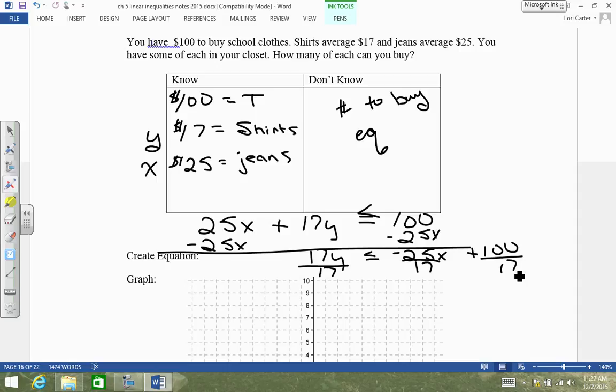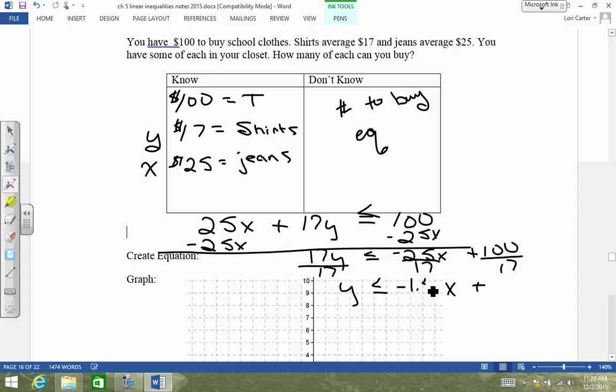Since I can't graph that, you have two options. We can change what we go by on the graph, say change it to tens, or we can graph the decimal. What do you want to do? Let's graph the decimal. Okay, change it to decimals for me. What is 25 divided by 17? Who's got the calculator out? 1.47.